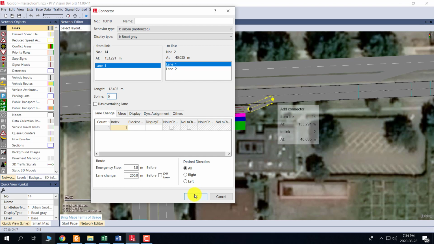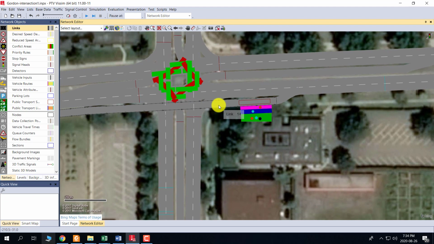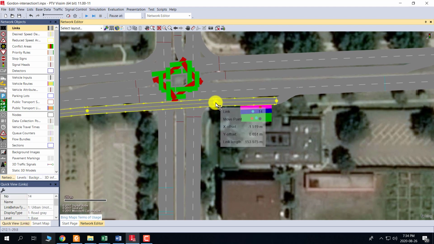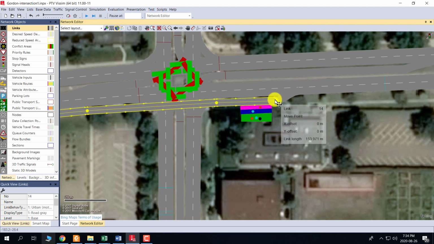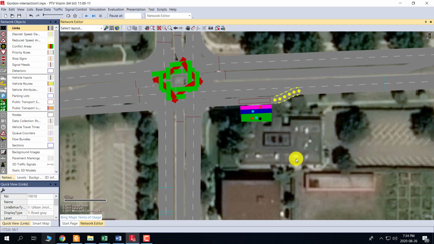And to add these two links, we have to create connectors. So now the bus stop and platform edges are on the queue jump lane. A queue jump lane helps transit pass the queues formed in an intersection.